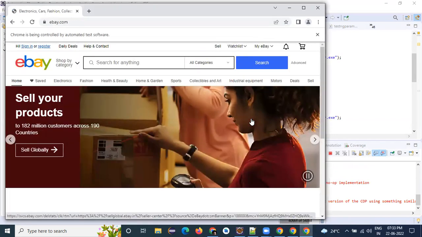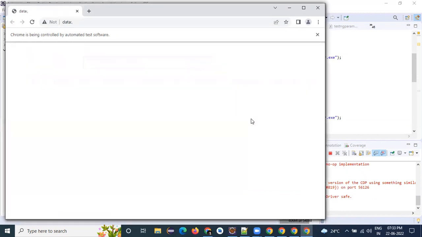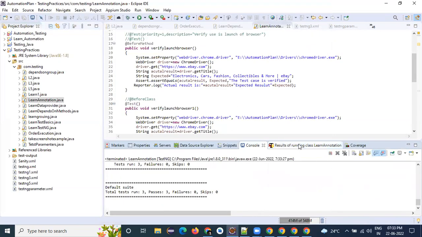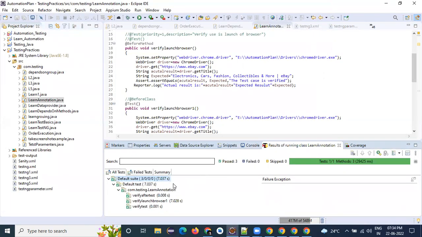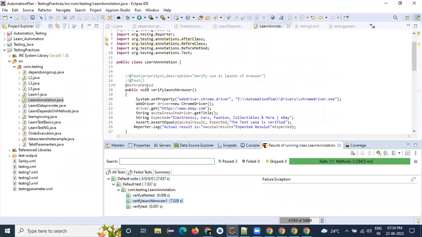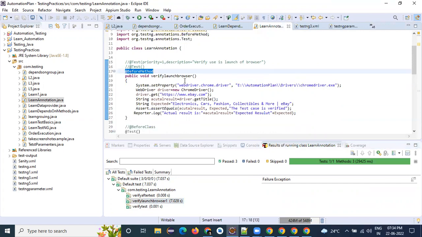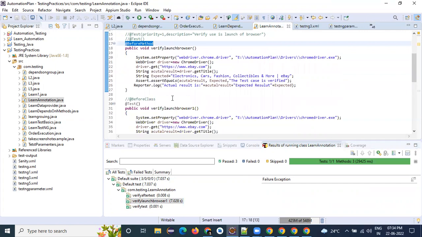Could you repeat this method again, please? Okay, yeah, sure. So what the before method will do is, it will execute every time for each test case exactly.